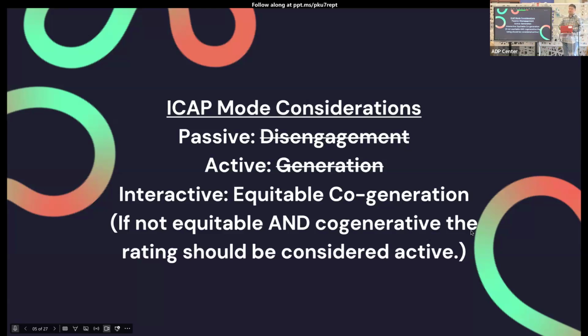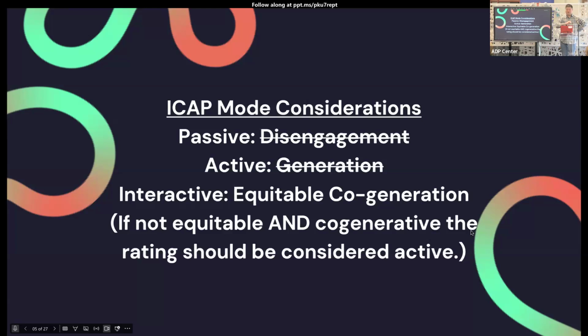One of the things that we need to think about is that passive is not disengagement. So disengagement is outside of this entire framework. So if students are disengaged, and there's a lot of other issues we could talk about, like cultural responsiveness and so forth, of like getting a student involved. This framework doesn't even apply if you can't get them into the space of wanting to learn, right? Of wanting to even passively pay attention to this lecture. If they're not paying attention, then there's no cognitive engagement, right?